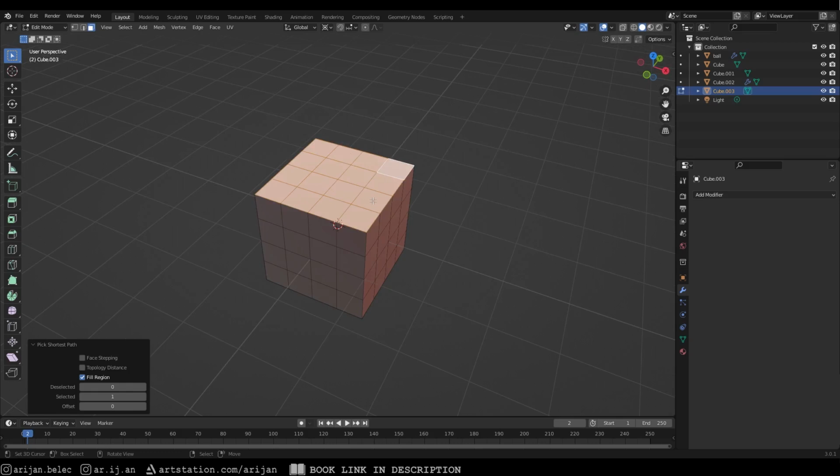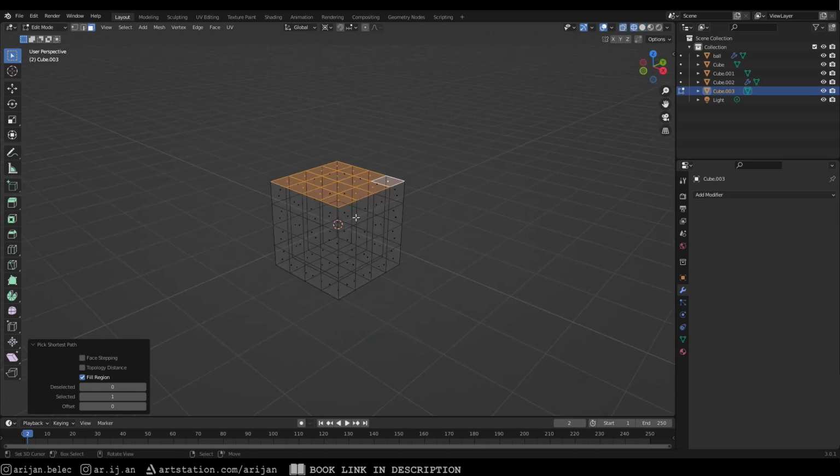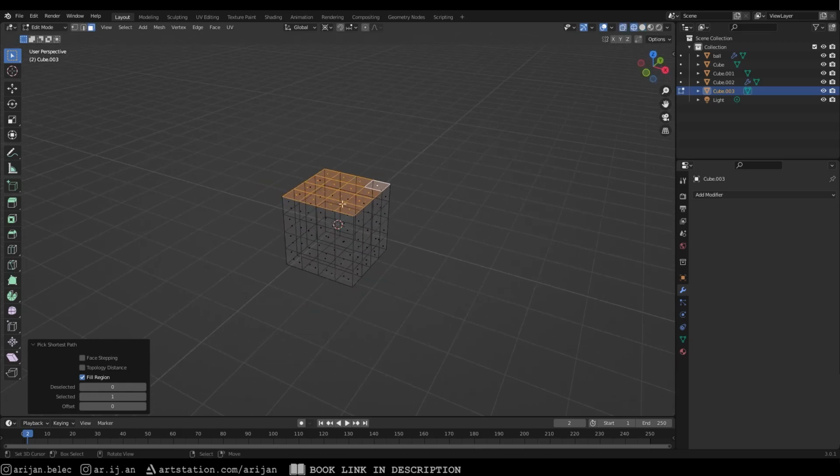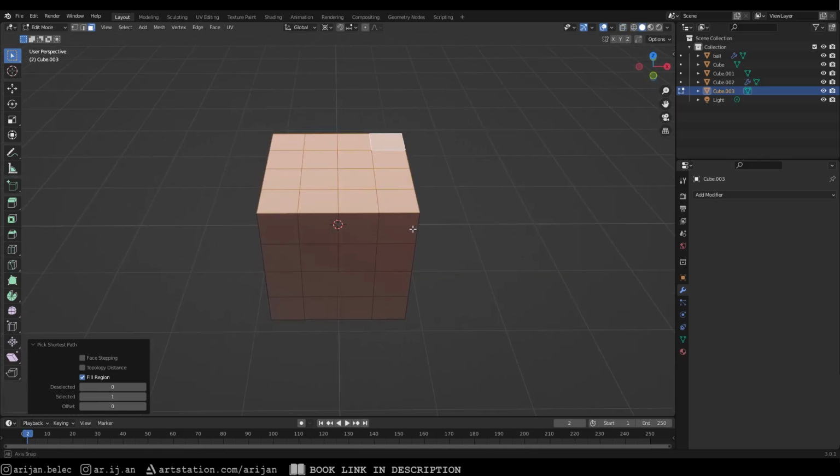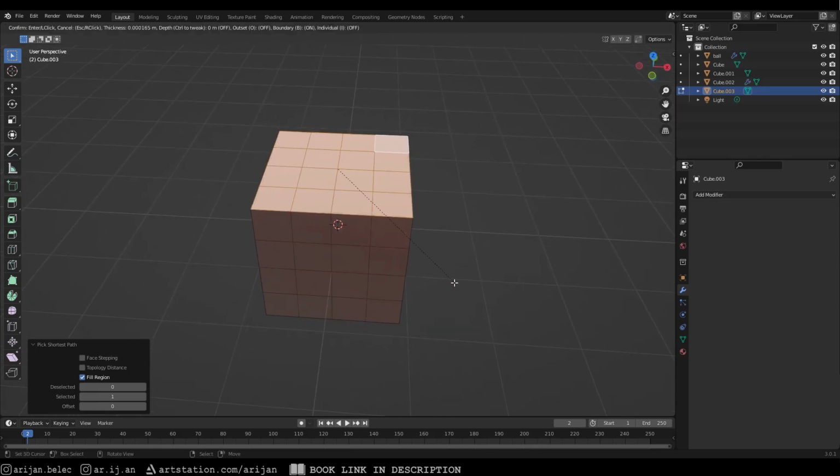So we have the whole surface selected instantly with that shortcut, right? Control, Shift, and right click. It's going to select everything between those two faces. And then what we can do is just inset the face by pressing the I shortcut. And as you can see, that's going to start pushing these faces inwards a little bit. Now make sure you don't go too far, because then you're going to start getting some of this clipping and overlapping here, and we don't want that. We just want to go somewhere approximately halfway through the first face or something like this, right?